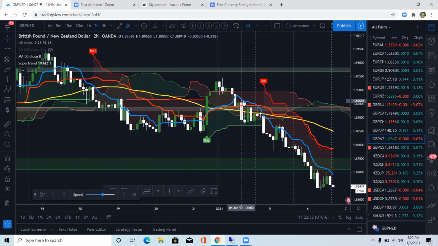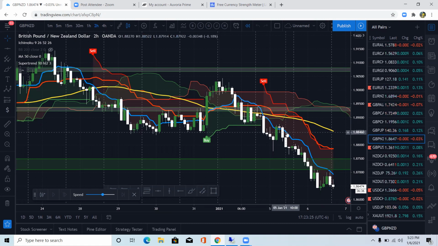So right now, GBP NZD is in a strong selling trend. See how fast you're able to tell that? You got the sell here. You got the blue lines below the red line. It's below the moving average. So you have all of that going for you. So instead of maybe trading the other pair, you would take that off if it confuses you and switch it to something like GBP NZD.